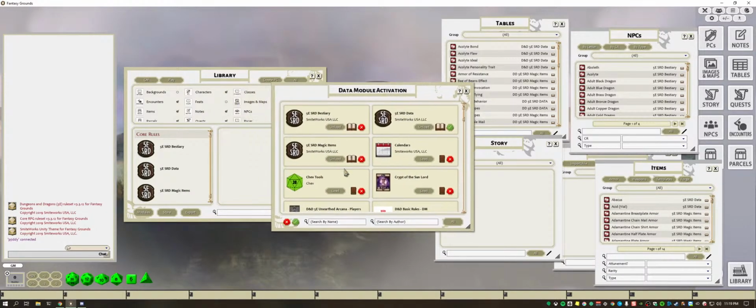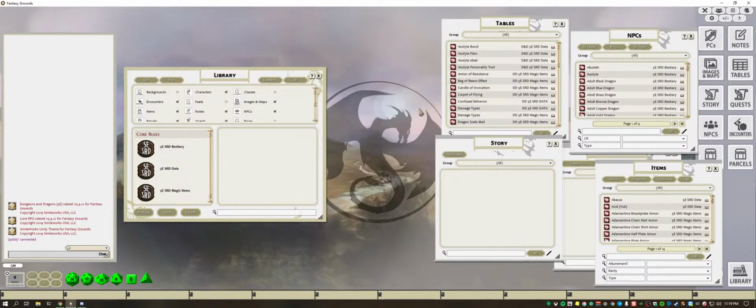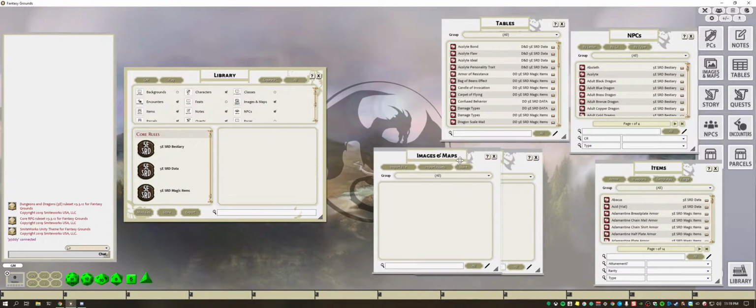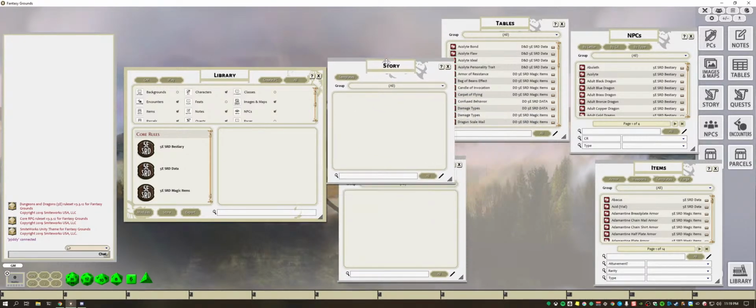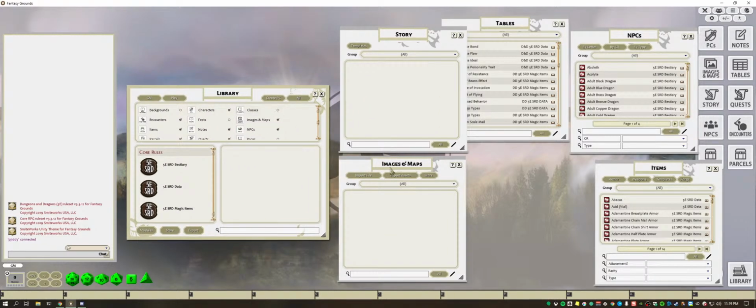Okay, so that's module activation. After we get done with the basic tutorial, I'm going to load my custom module I made called Chev Tools right here, and then I'll show you how I use it to do campaign creation and session prep. But for now, we loaded those free files, so we got some stuff in here. Story is still empty, and images are still empty. So I may go load something to fill those in a sec, because I know I have some modules that have maps and story in them. When you buy campaign modules, they come preloaded with story in them, which is cool. Oh, that's nice. Yeah, I'll go over that in a little bit for you.